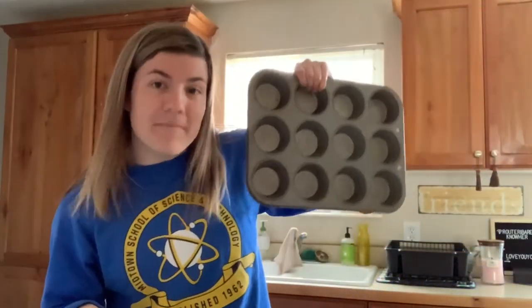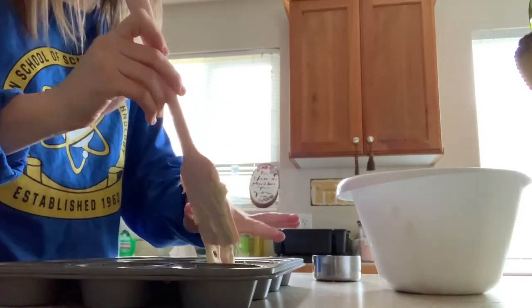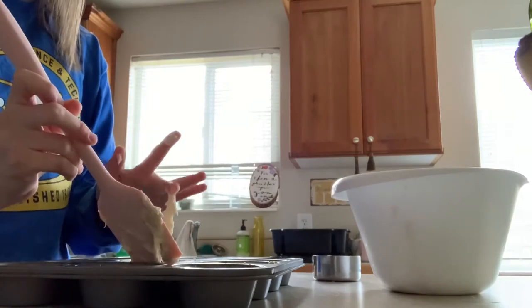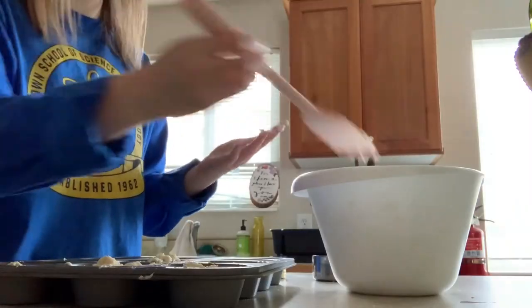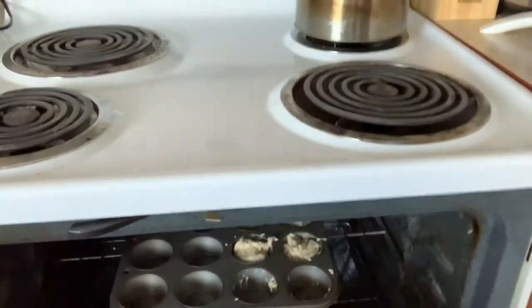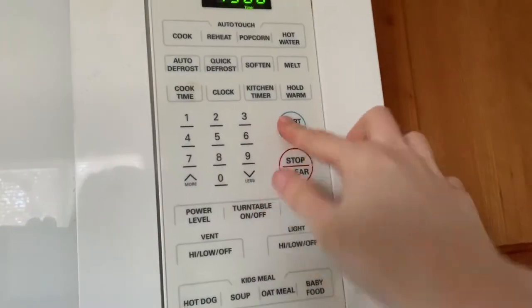Now you're gonna wanna use a muffin tray. Now we're just gonna put some of the dough in each of the little holes. So there's the rolls. So 15 minutes. And we'll see how this goes. So the oven just went off and we're going to see how it looks.